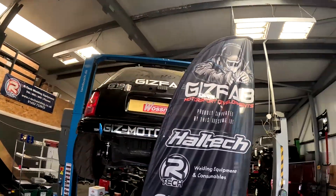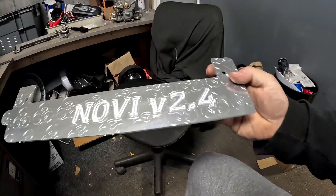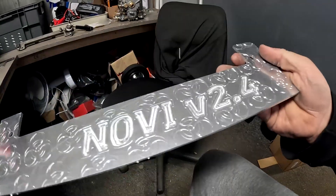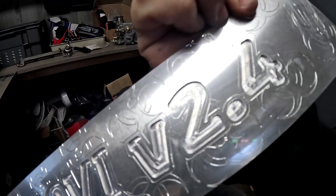It's currently Tuesday, we're at time attack this weekend, and right now the micro is still wingless. So what we need to do is replace those uprights. I've had an idea in my head for a while for a slightly different design. A couple of weeks ago we did a video on machining a rocker cover plate for a Honda K-series on our Shapeoko - this is a plate for Ilia for a Novak Chuck 2.4, and if you remember we did this CNC pocketing where we pocketed out the letters to give a bit of 3D detail.